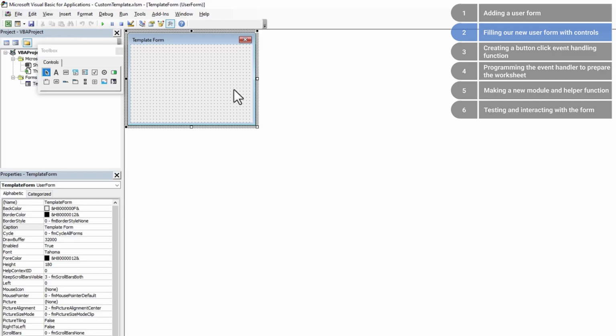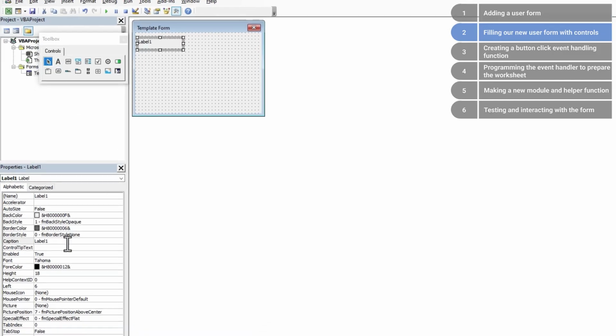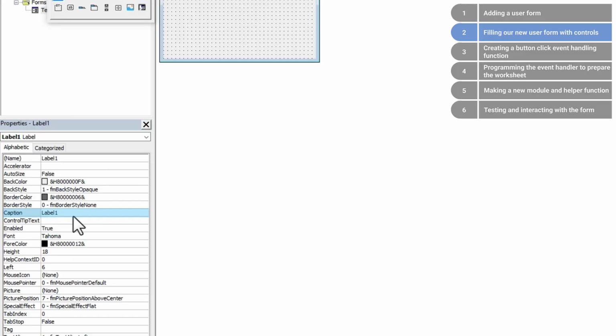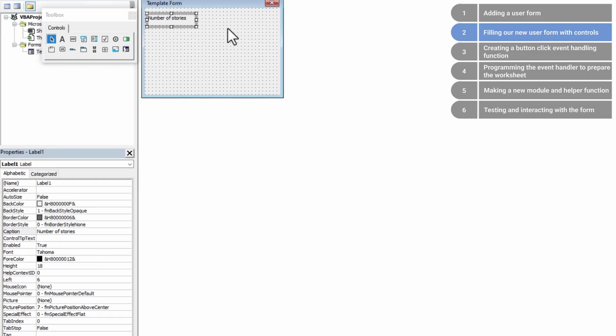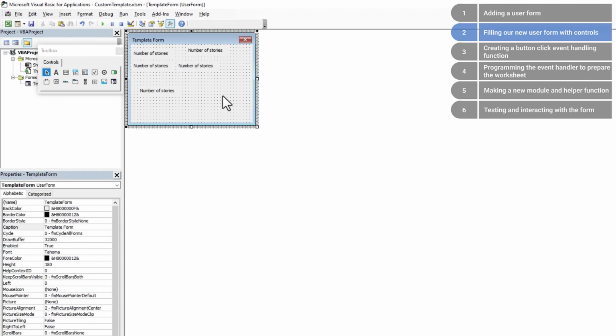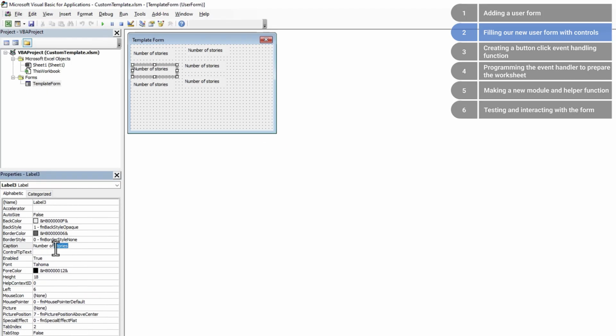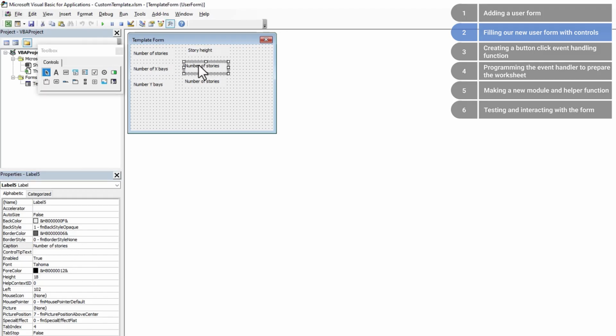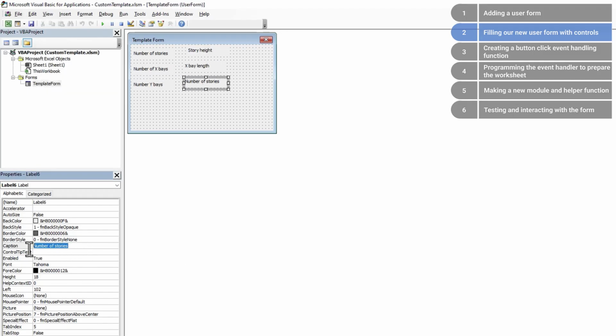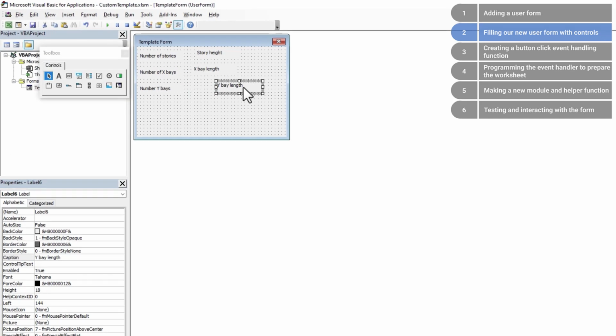For now, let's add 6 text boxes and 6 labels. Yes, that is quite a lot all at once, but it will mostly be very similar. The labels are just text that allows the user of the form to better identify what each element of the text box is used for. Text boxes will allow us to input values that we can then work with.